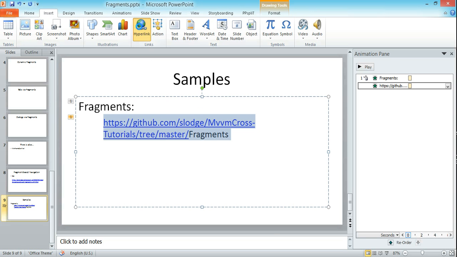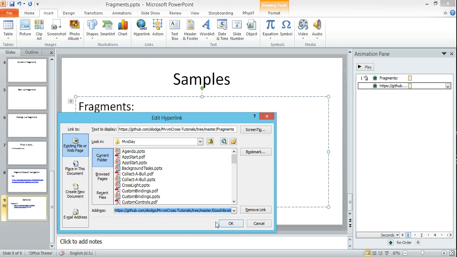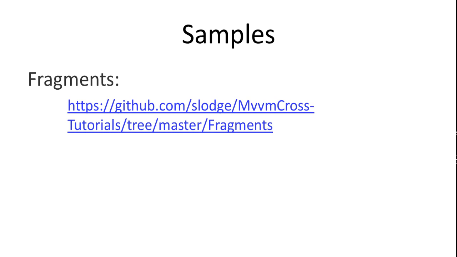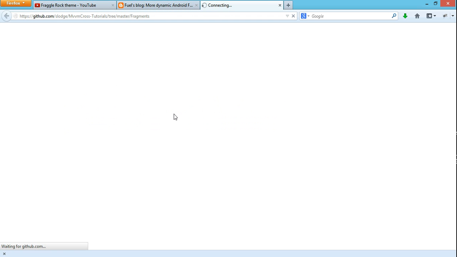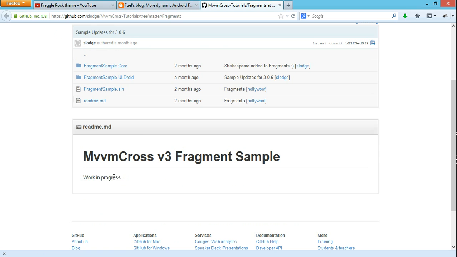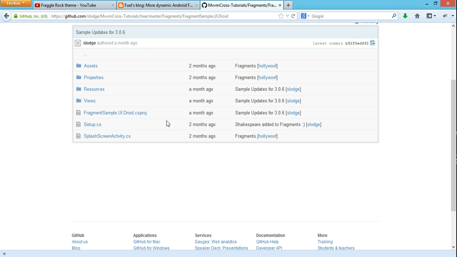And so I need to change the hyperlink. And hopefully, if we now go back to the sample, this is the sample that's got the fragments. It's not really as much of a work in progress as it was. It's got some useful things in there. As I say, it's got the dialogue, it's got the tabs, and it's got a form example. So it's a really good starting place, and it's also got that Shakespeare titles thing.